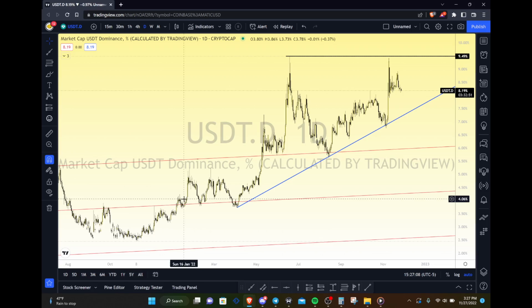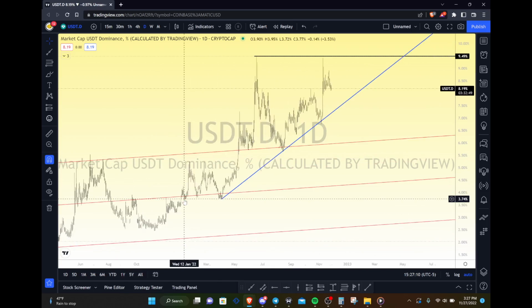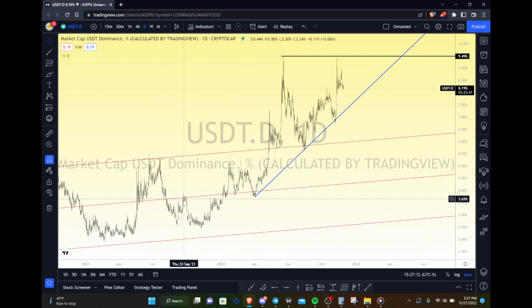Because you have to decide, what dominance should Tether have, right? What dominance level should Tether have in the markets? And that's going to change based off of the usefulness of Tether and the trust, right? Because if you really trust it, you want Tether to have a pretty high dominance. You'd rather it be the main stablecoin with as much liquidity as possible. If you don't, then you want it to have a very low dominance, because then it can do the least harm if it does end up failing. So you have to really think about this for yourself.